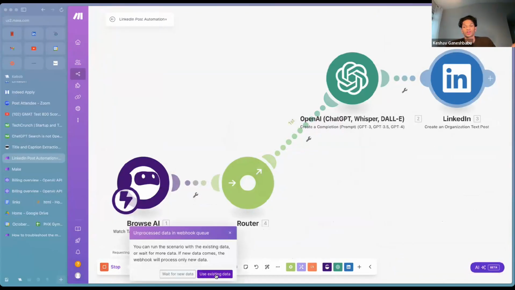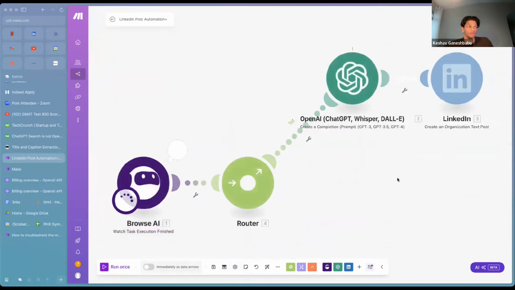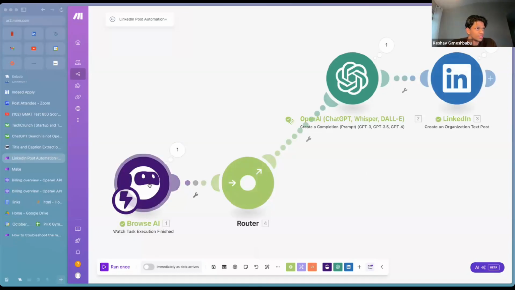Okay, perfect. So now we just use our existing data. You can also wait for the new data, which means you press the wait for new data, you go back and you run it. But I just ran it, so I'm going to use my existing data. There we go. Cool. So as you can see, it's done. It's taken the link, put it in the title caption, put it in the ChatGPT, got the response, and now it's made the LinkedIn post.